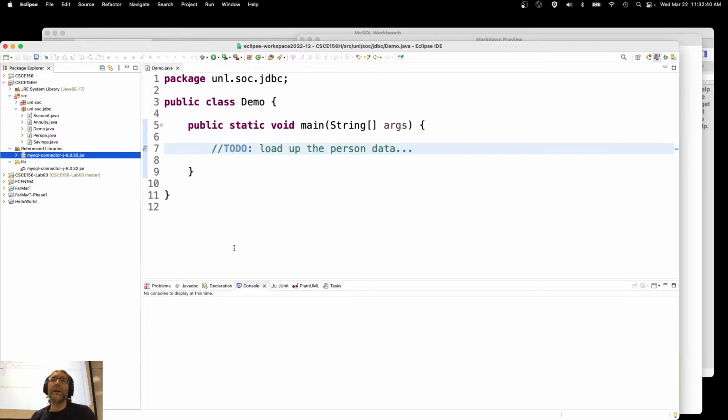You can imagine that if you were connecting to multiple different databases, you would have multiple different jars here, and you'd have something called a driver manager that would need to manage all those things. But since we're only connecting to one database here, it's not that big of a deal, and we can just go ahead and connect to it.